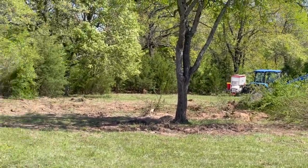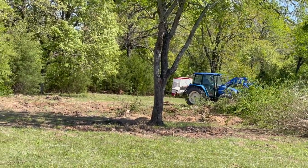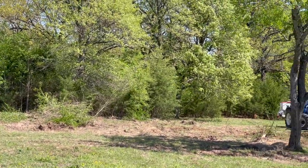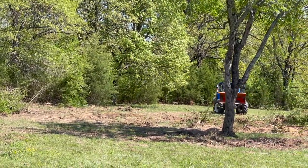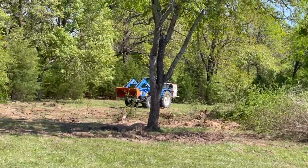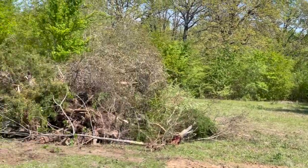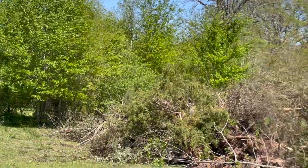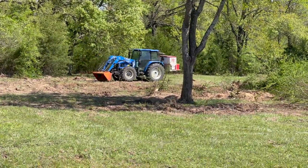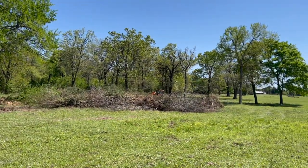Where Dad is in the blue tractor, Big Blue. You wouldn't even be able to see him right now because there's so many trees growing up in this area. They've been working on clearing it and getting it all cleaned up, and it looks a lot better. The cows should have a lot more grazing grass area for next year, more than likely. One of the many things of farmland is managing your property. But looking a lot better.